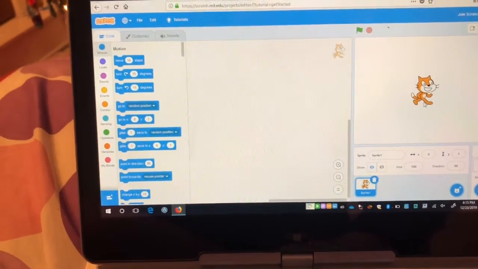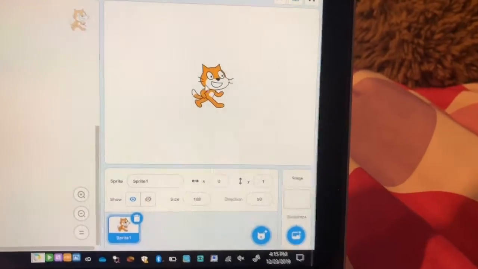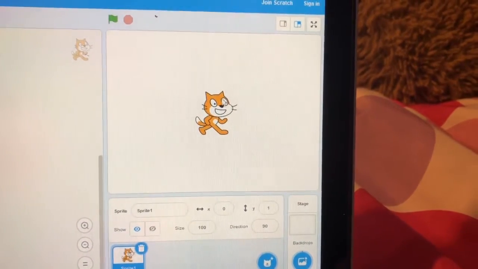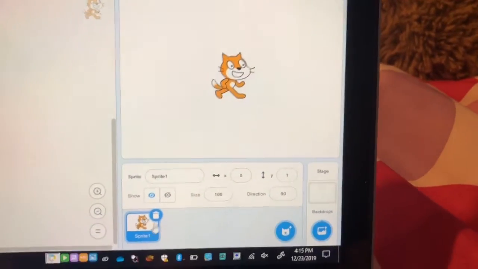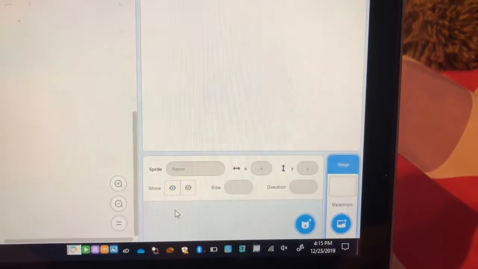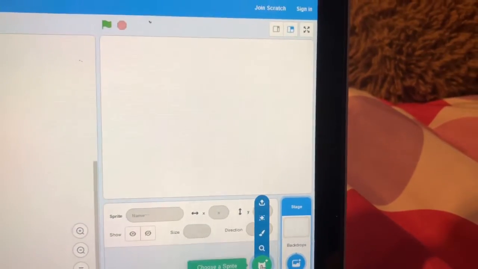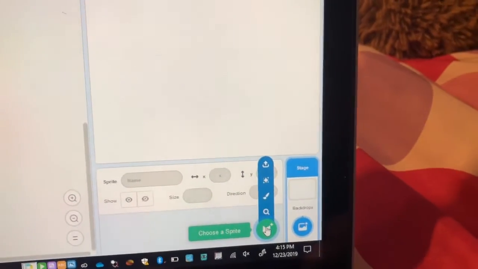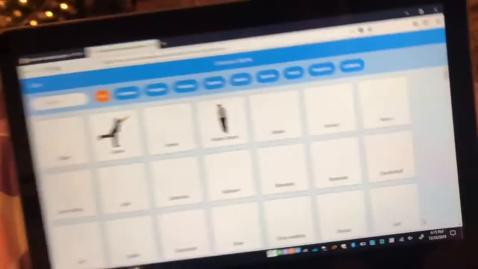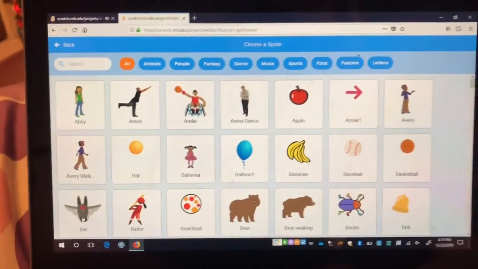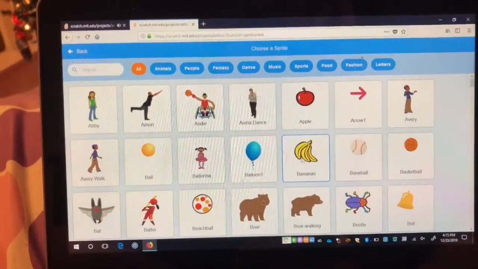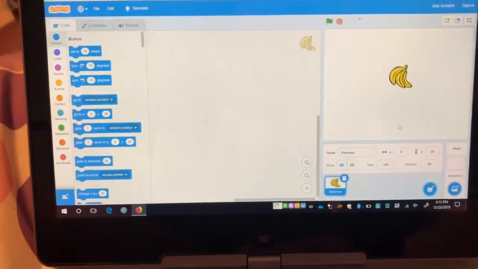To start off, you can either keep this, or because this is a sprite, which is what they call the little thingies, I don't know what to call them, I'm just going to X that. To add a sprite, you can either choose one from the library, like say bananas, that's cool.